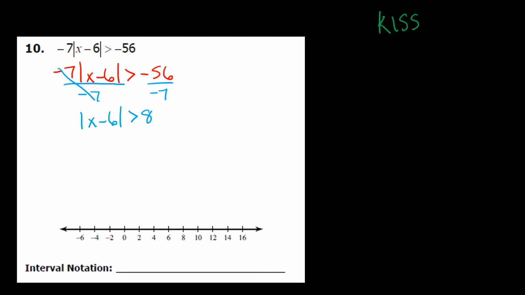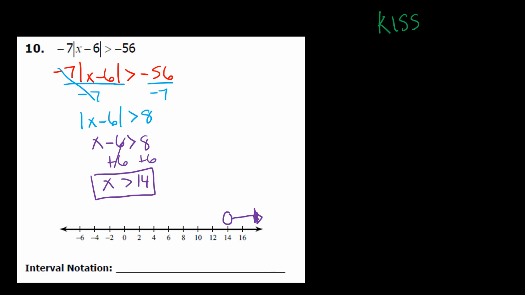But you'll remember that you keep what we have in the absolute value. So if we do the positive case, it's pretty straightforward. You just drop the absolute value and all that good stuff. So we'll do that. And then I'll show you what happens when we apply the KISS method. So let's go ahead and just solve this one here. We'll have x minus 6 is greater than 8. We'll then add 6 to both sides. And we get x is greater than 8 plus 6 is 14. And when we graph that, you're going to go to 14, and you're going to use an open circle, because you'll remember this is not equal to. And we're talking about all the values that are greater than.